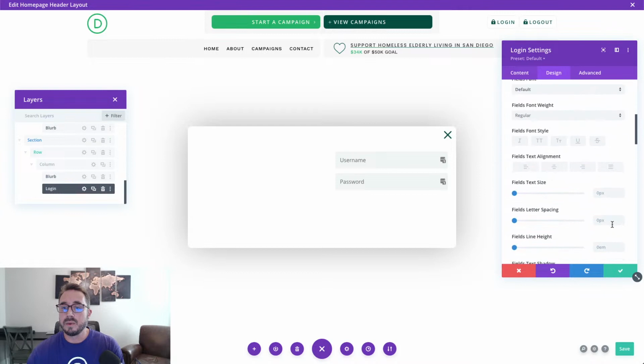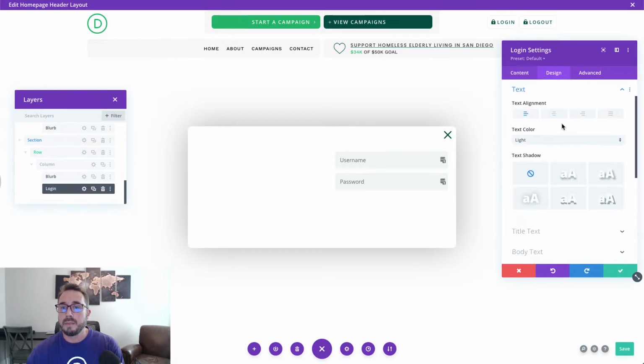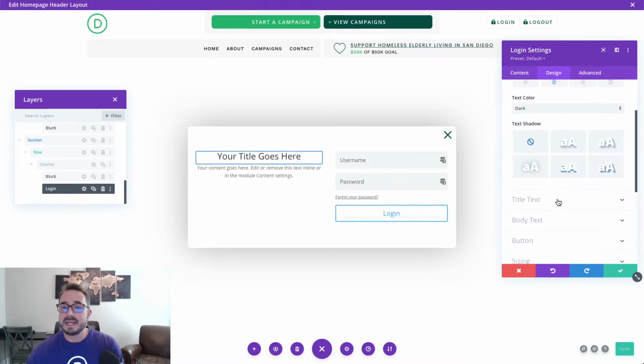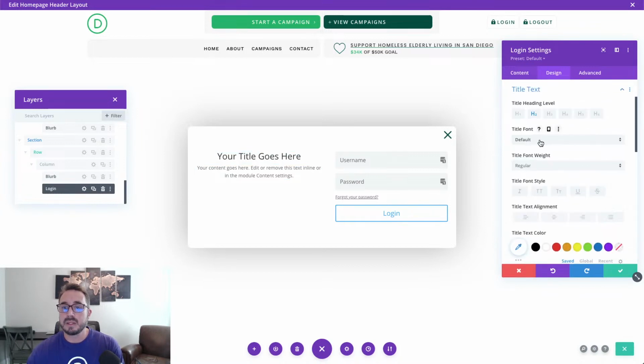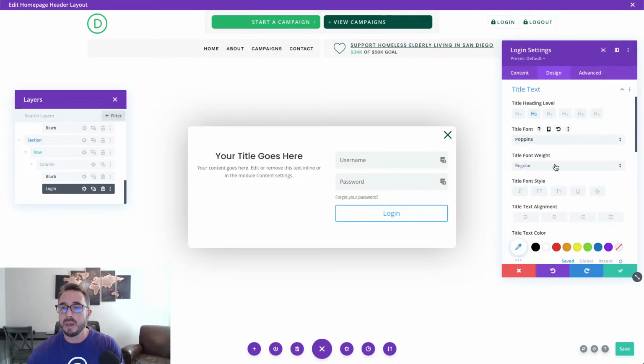Let's go ahead and scroll, and for my text option, I'm going to make my text alignment centered and choose the text color dark. So now we can see everything nicely, which is what I want. For the title text, we can give it a custom font. I'm just going to do Poppins because it matches the layout.